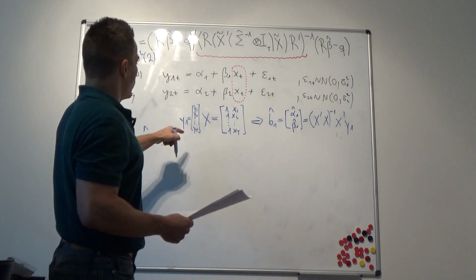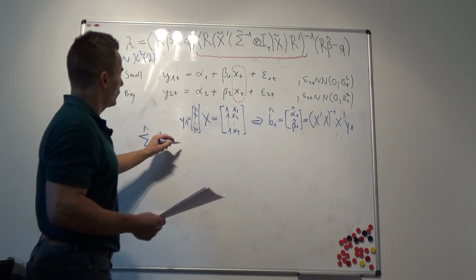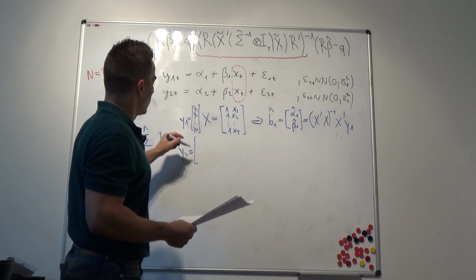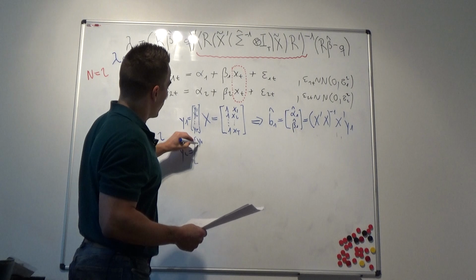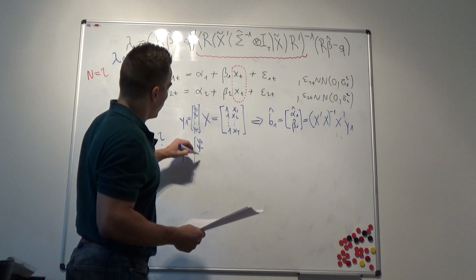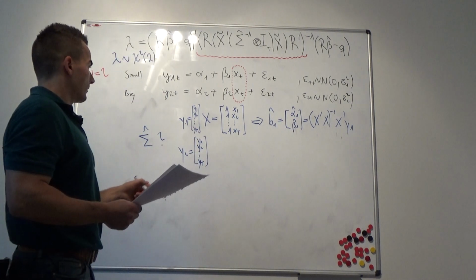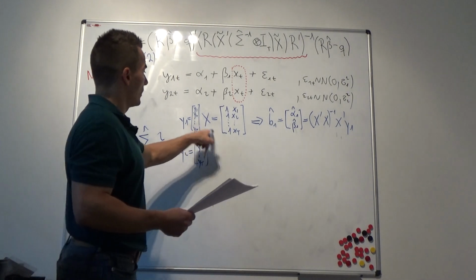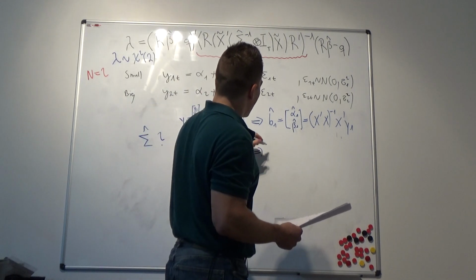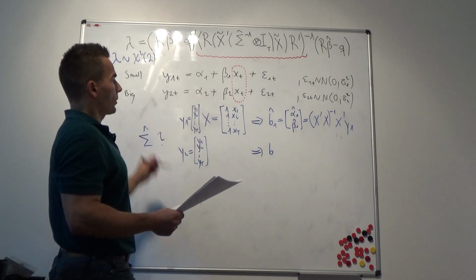In the same manner we have the data vector for y2, which is defined in the same way as our first data vector. So we have the observations y2,1, the second observation, until yT for the second asset. And again we have the same regressor matrix. We run simple OLS for the second equation as well.